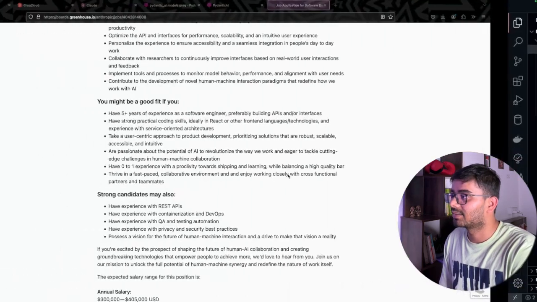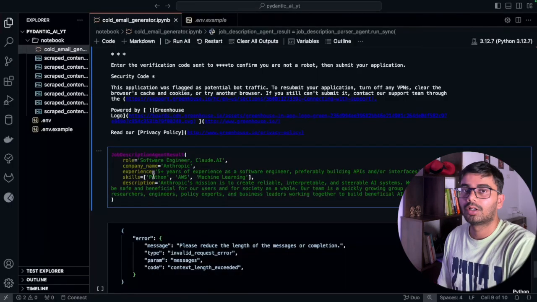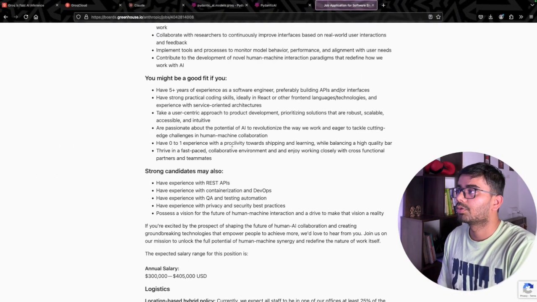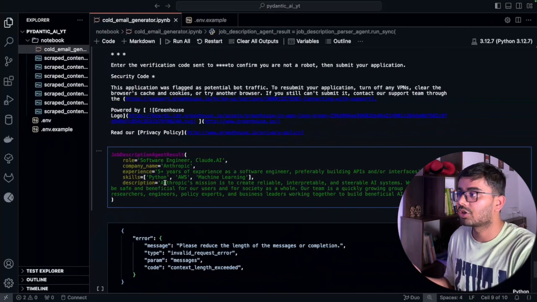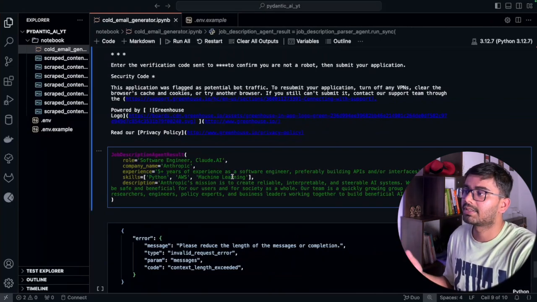Now let's see skills. It says Python, AWS, machine learning. Since Anthropic is an AI company, most jobs there are built in Python and machine learning.